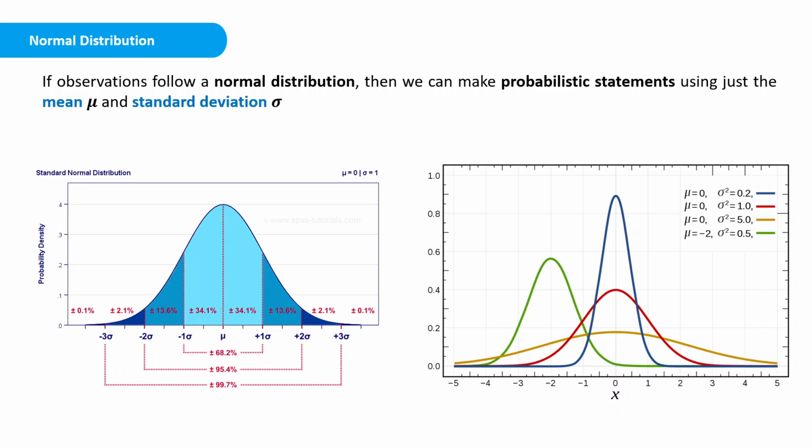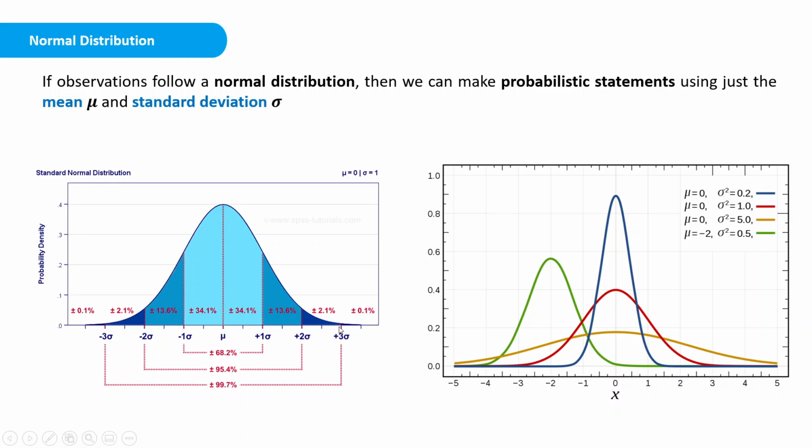And the reason this is important is because if we look over here on the left, basically what this is showing us is that if we have a population that's normally distributed, with a mean mu and a standard deviation sigma, then we know what percent of our values are going to fall roughly within 1 standard deviation of our mean, 2 standard deviations of our mean, and so on and so forth.